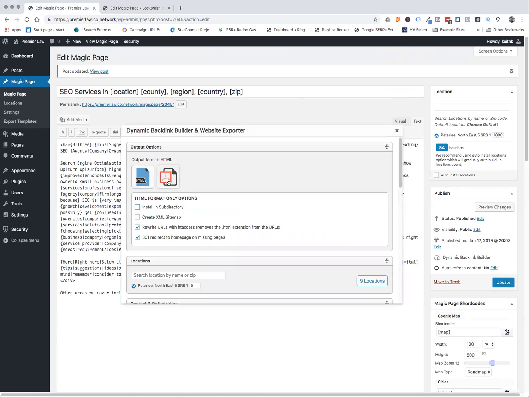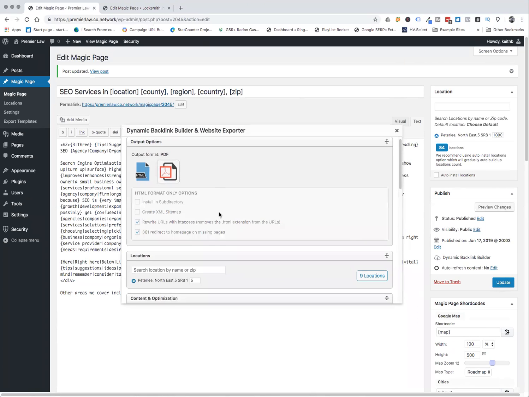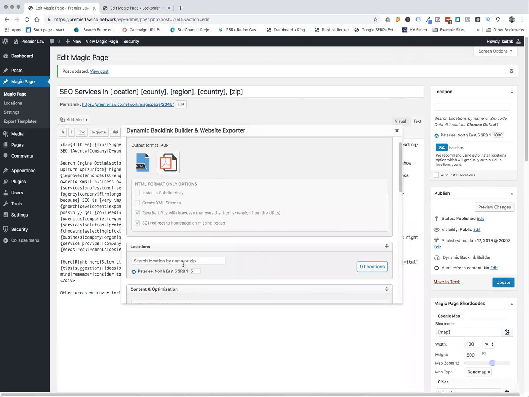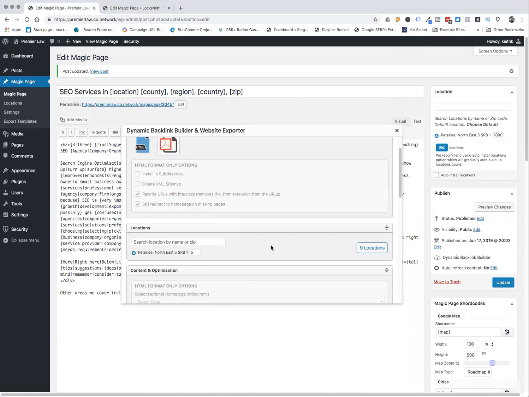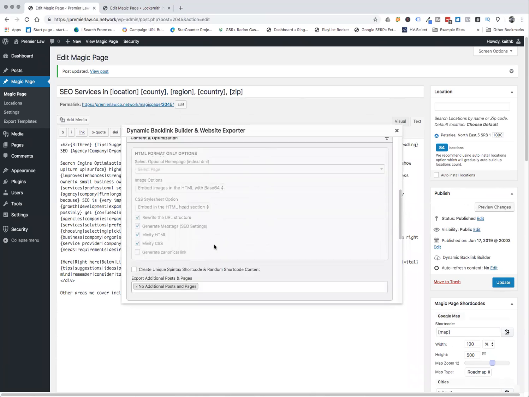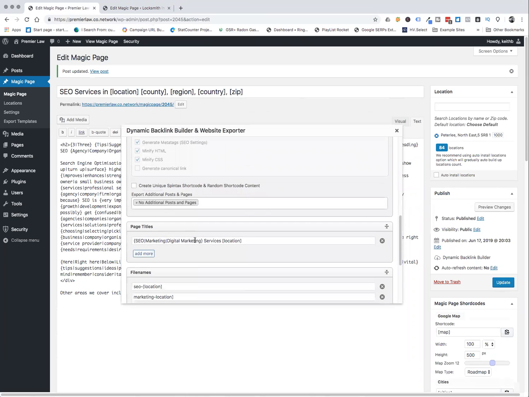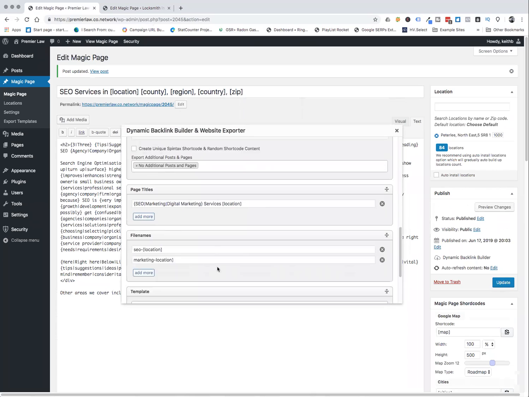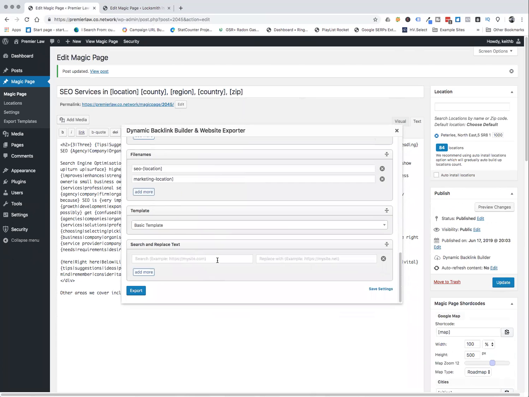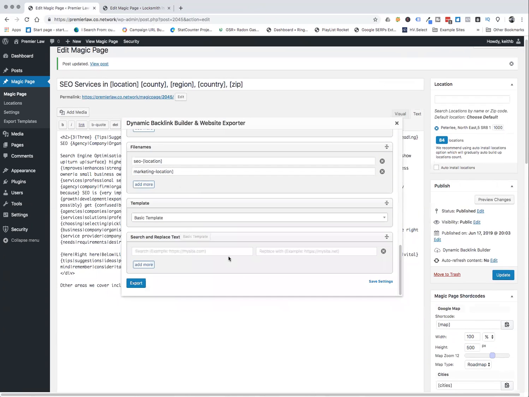Okay, so PDFs, when you tick on that, a lot of stuff gets grayed out. You still need to put a name in, but all this is grayed out. You still put your page titles in, still put your file names in, still use the basic template. They will be getting changed at some point where you can actually have more than one template. And then just do export again.